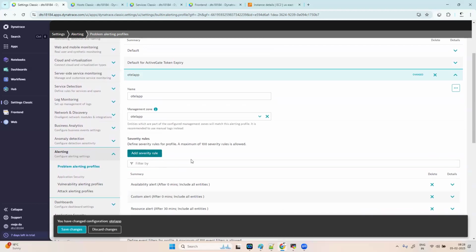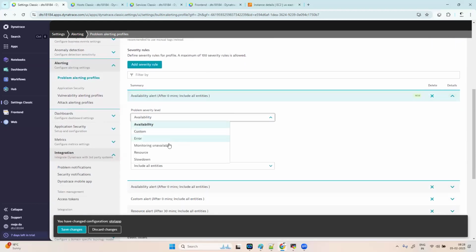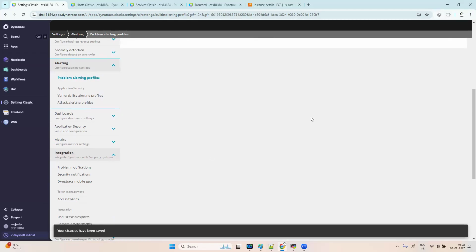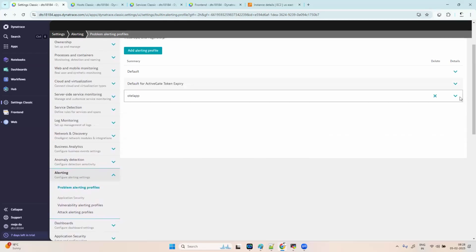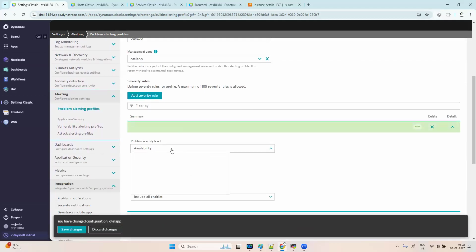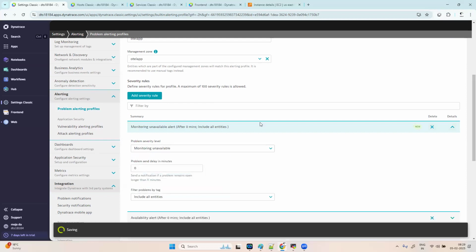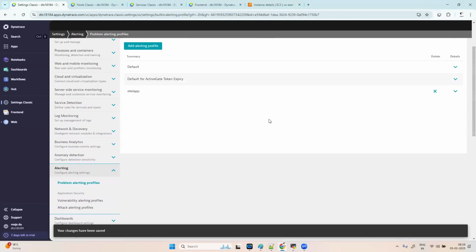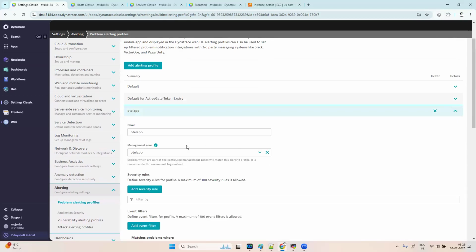Now add your error. Now add your model. So we have added all the severities.